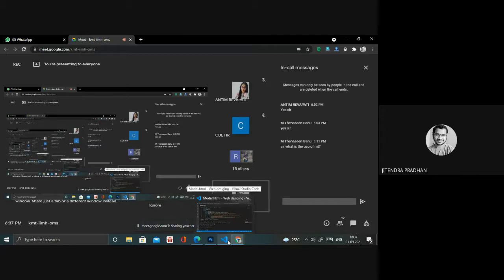What is the difference between CDN link and local link? If you are asking in that form, a CDN link is only for use inside a particular file. If you download locally, then you can use it anywhere in your laptop, like in C drive, D drive and F drive, by linking that file. And if you want to use a CDN link, then you have to go to that file and copy-paste these things. Okay, this is the difference.